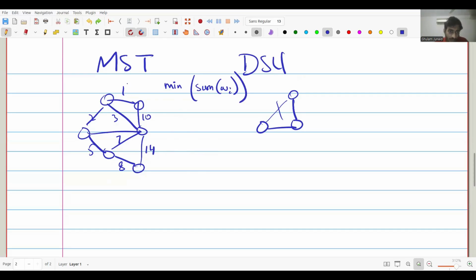Of course, it is better to keep the edges with the smaller values, right? So we can try deleting the bigger ones as long as we can. Let's delete this 14, delete this 10, delete this 8, but we cannot delete it, so let it stay there. And we can delete the next one, which is 7.